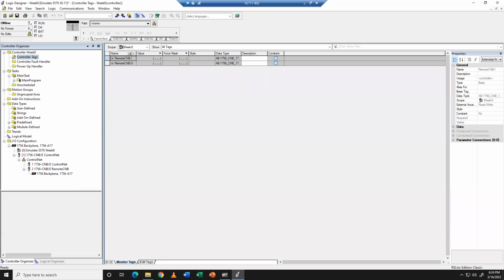We're then going to start discussing some slightly more advanced binary operations, one shots, and then we're going to get into some computational functions that the PLC can do.